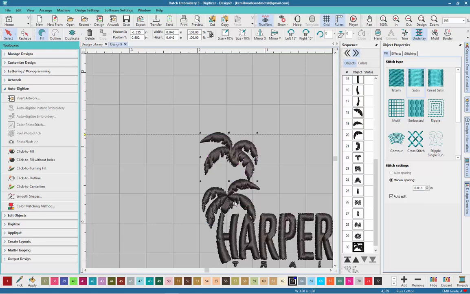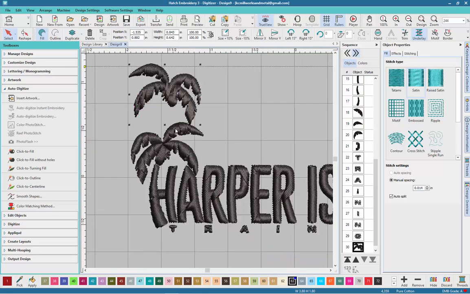If we turn our stitches on, what do you see? This is much more visually appealing than this. I think we can all agree on that. And that's because we gave the software some more details, more definition of what it is we wanted to stitch.